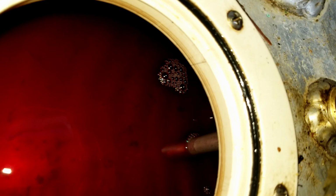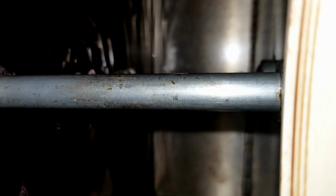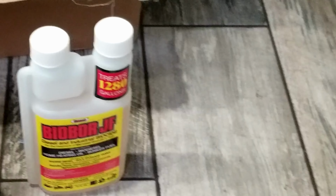Since we're on the fuel system, we did originally have some sludge we had to get out of one of our tanks by circulating the fuel around and using a fishnet to catch the majority of it. We added BioBor, which is a diesel biocide, basically designed to stop weird crap growing in the fuel tank.